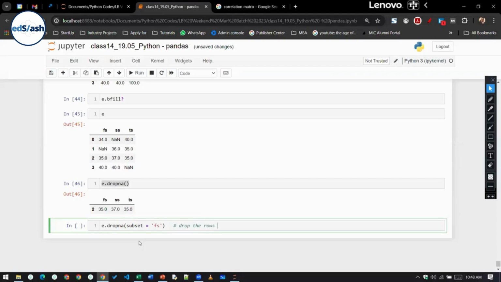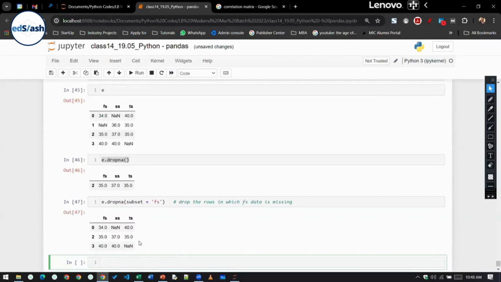So which row will be dropped, class, in this case? One, right? If you don't mention the subset, it will take all the columns. It will drop based on all the columns. You can drop on the basis of a particular column also, or if there are multiple columns, you can give a list.